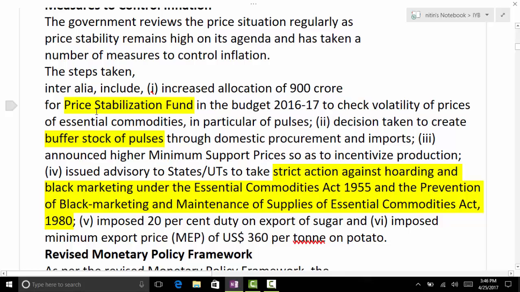Then there is the price stabilization fund. What is this price stabilization fund? If there is a high inflationary condition in the market, then RBI can contract money from the market by issuing bonds, to suck out liquidity in the market. So the money from this fund is used to stabilize the prices of commodities, for example, pulses. Till now, it has been issued for 3 commodities: pulses, potatoes, and onion. It is basically used for the import of those.